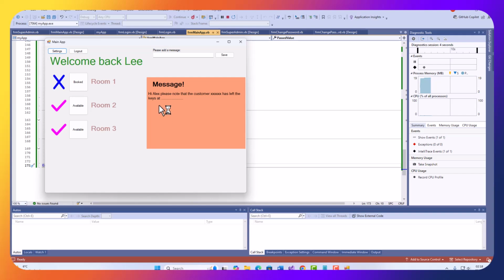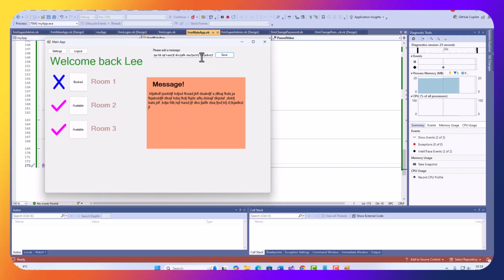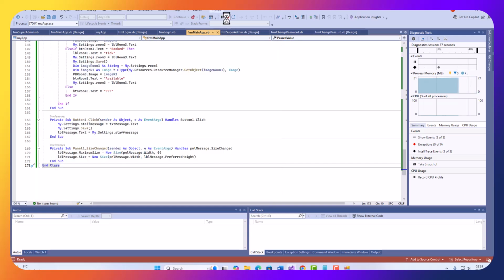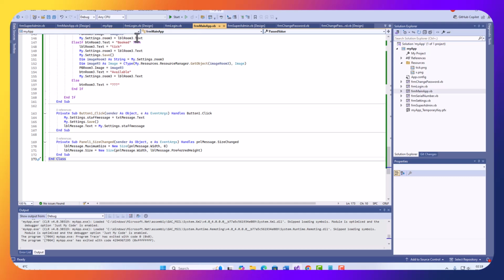And now I can see that my text is going multi-line. So if I put here longer text and save, I can see my text going to multiple lines. Let's go crazy. Control A, Control C, Control V a few times. I can put some scroll bars later on as well. For the meantime, I can actually extend it by adding scroll bars.